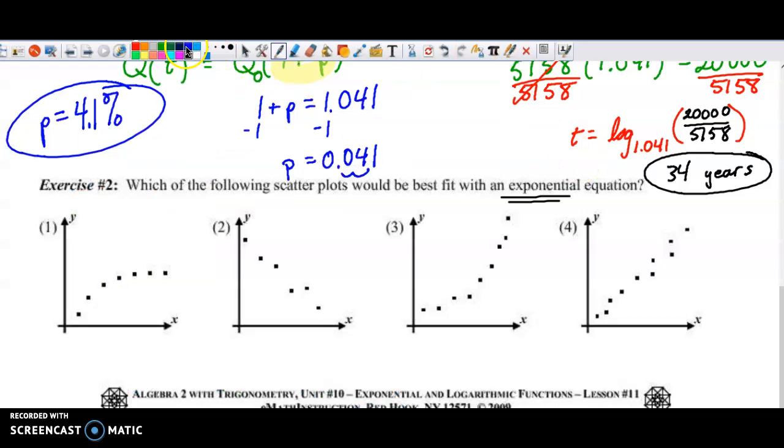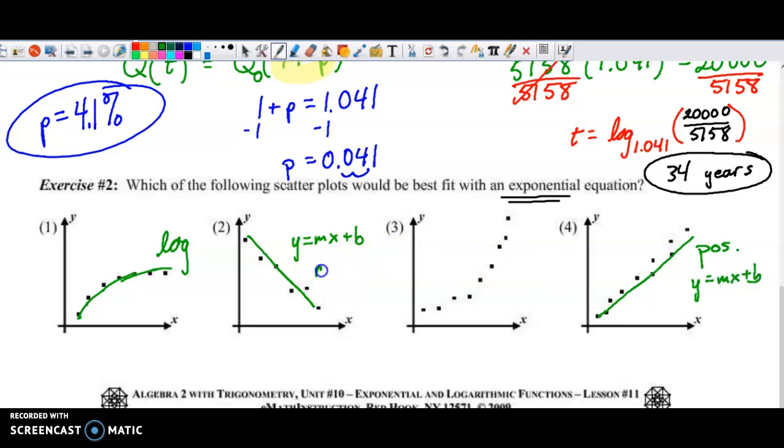But the thought process is, if you were to graph this function and draw like a line of best fit that goes through this, this looks more like a log function. This one looks like a slope y equals mx plus b. Same thing with this other one, except this would be a positive correlation for y equals mx plus b, whereas this other one is a negative correlation. Hopefully you remember those lessons. Anyway, if you look at this one, it's the exponential growth. It goes up and to the right. That's the one we're looking for.